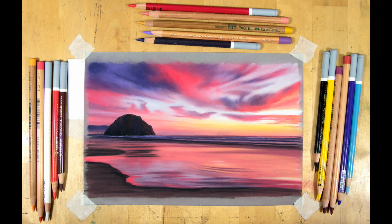As I said, I don't then go telling you exactly what spot to put which colour in. I don't see the point of that. It's not about duplicating my work, and sometimes I may not have picked an exact colour anyway. The whole idea is to let you know that if you've got these colours, you can do what I've done. If you just use them roughly the same way, you should get a very good effect in the end, and at the very least it should show you whether or not you're going to like pastels, love pastels, and want to invest more in perhaps a full set of pencils or some soft pastels to go with it. So without further ado, let's get on to the drawing.